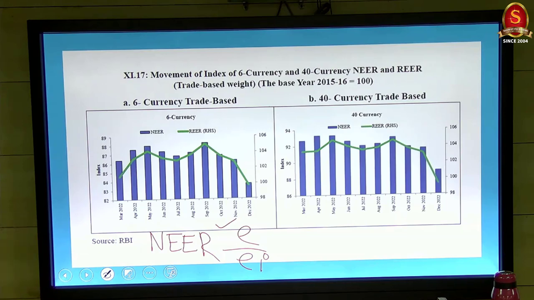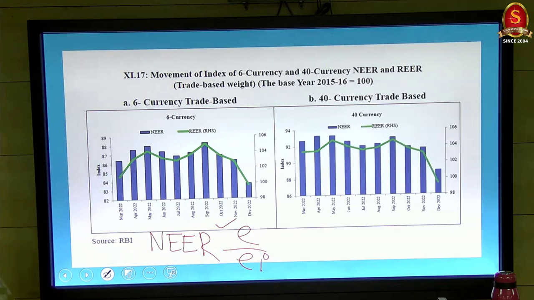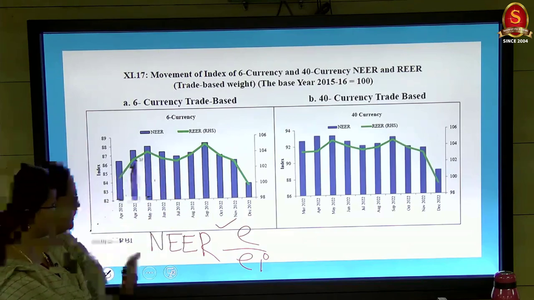When FDI or FII goes out of the country, your currency will depreciate. So the reason is bad. But after the depreciation, we expect the exports to improve so that it will become better off. So depreciation is not always a good thing. Subsequent to that, we hope something good will happen. So appreciation is the best thing to happen. When will appreciation happen? When many people are coming and investing with us, when we are doing very good exports. That's when appreciation of the currency will happen. So appreciation, the cause will be good, but the impact will be bad, if it is a developing country. Right? So you can see that the interpretation goes like this.